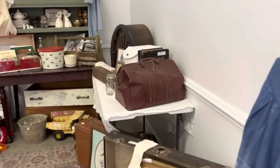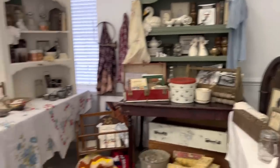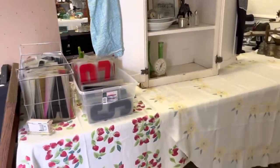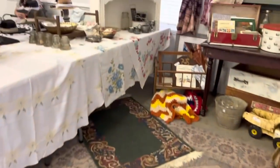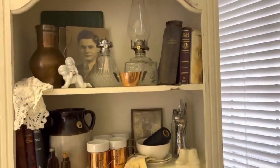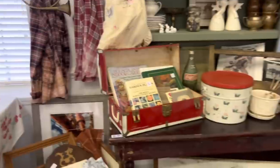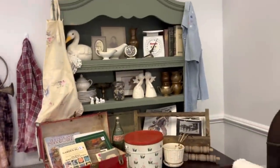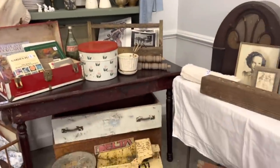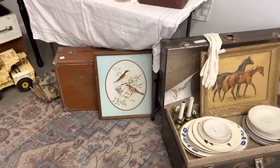So this is the end of the first day and I have nothing left. Literally nothing. I didn't even film the booth when we first started because everybody came in — they opened a little bit early — and everybody just came in and I was so, so thankful. But this is what it looks like in the aftermath. Now I got to go home and find more stuff because I literally have nothing. But I'm not complaining. Praise the Lord.